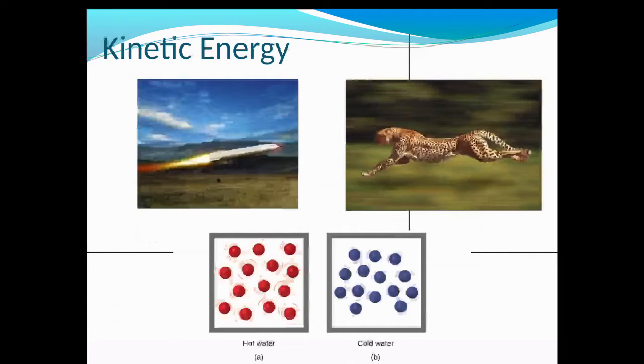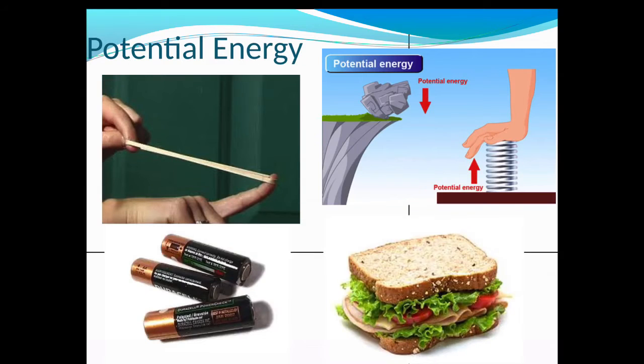All right, so here's the first word: kinetic energy. Kinetic means motion, and so this is energy of motion. And there's three types of motion. There's vibrational, like the pictures you see at the bottom, little molecules vibrating. There's rotational, which is just you spinning or a molecule spinning, and then there's translational, which is actual motion, which is the two pictures at the top. And so kinetic means motion. I don't know if you've heard of the Kinect for the Xbox, but that's kind of the same thing.